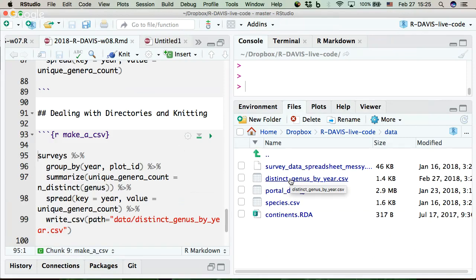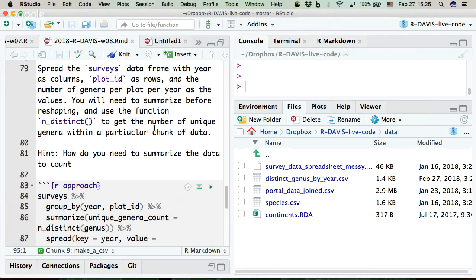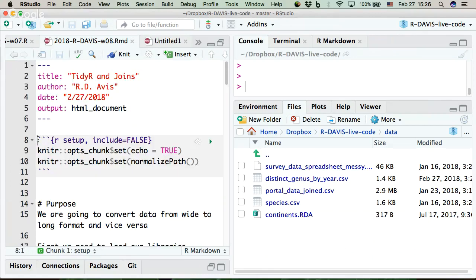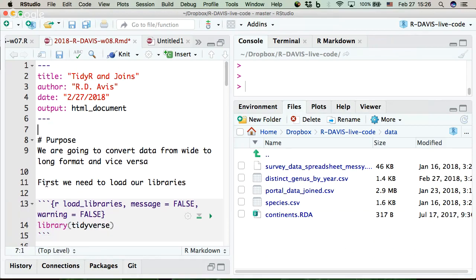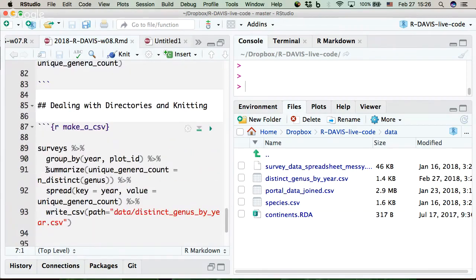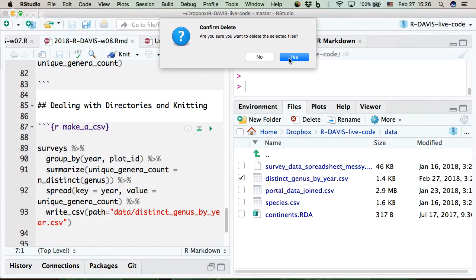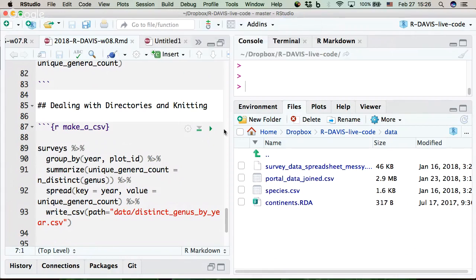Cool? All right. So now, one other thing to make this work, I'm going to just cut this out for now, so it doesn't exist. I'll put it back in a second. In order for this to knit, it won't work otherwise. Let's try to knit this and see what happens. And actually, I'm going to delete this file. I just want to make sure it worked writing our code this way. Okay, so let's knit this.